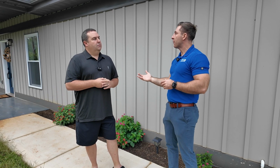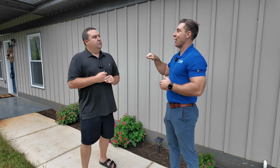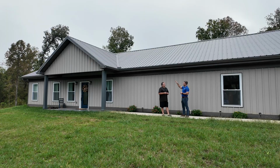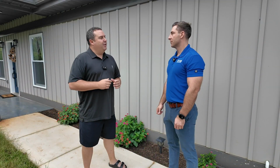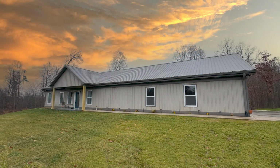And to your point, you're probably not saving much in terms of material costs by shortening things down because you're having to cut down 10-foot sticks of wood. You're going to have to pay your framers some extra money to cut the wood. The extra metal costs maybe a couple thousand, two or three at the most, to get that extra foot. Your sheetrock, it's not going to be that much difference. Yep. So a little bit more money is going to make your house feel way bigger in the long run.